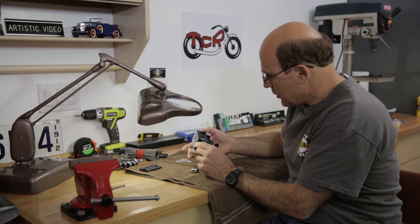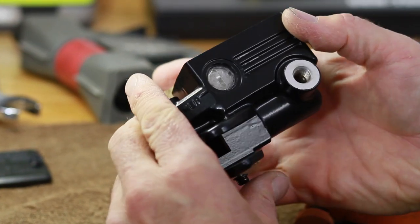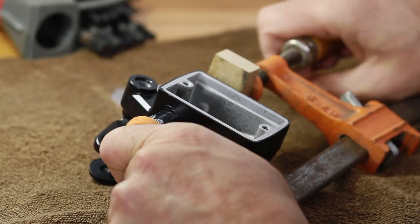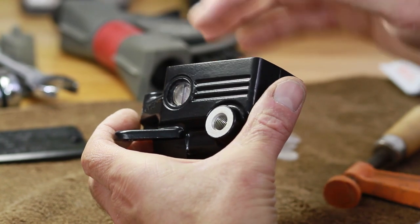It's actually pretty much already in place, and the way you can tell is you can see a little bit of the silicone starting to squish. I'm going to give it one more squeeze just to be safe, but you just have to trust your eyes. You're going to know what kind of depth to expect it to go in based on where that lip is located. All right, so now you know how it's done.